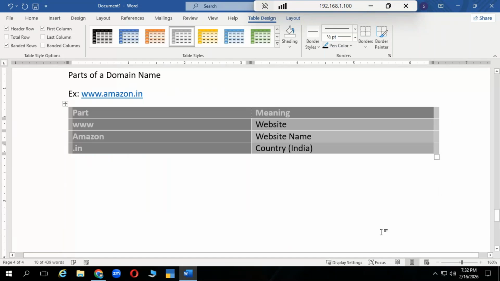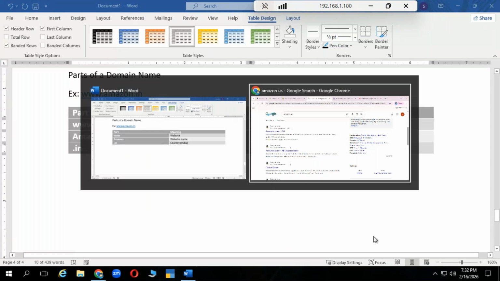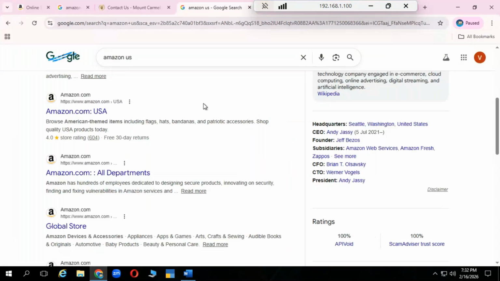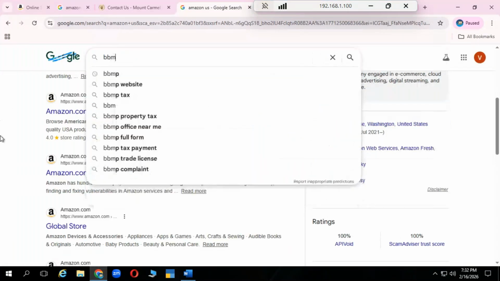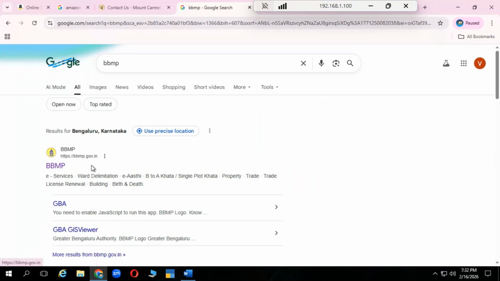Another example: www.google.com means Google is the website name, and .com is the type of website. What type of website are we using? In this, you need to understand the extension. If it is a government website, suppose I say BBMP, it's a government website. You can see here gov.in.